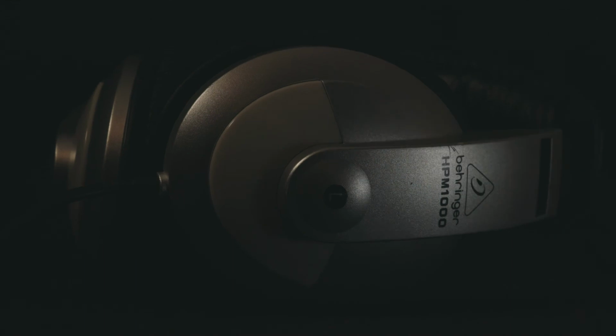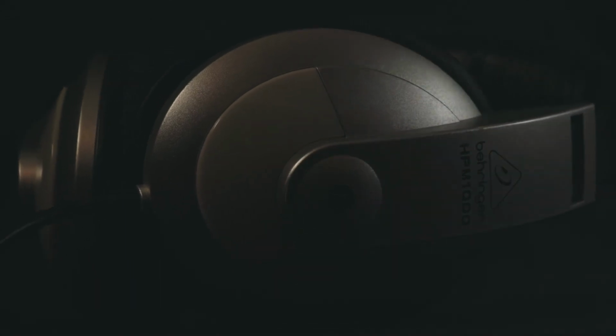But that said too, it doesn't need to be glasses or anything like that that you use for your products. I also shot a bit of footage of some headphones, so I'm going to include that right here. You can see I didn't have a gel on the light this time, and that's just because I felt like having it gelled didn't really work as well with the style of the product this time.